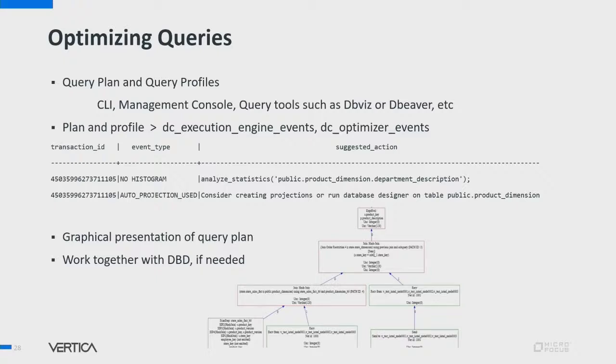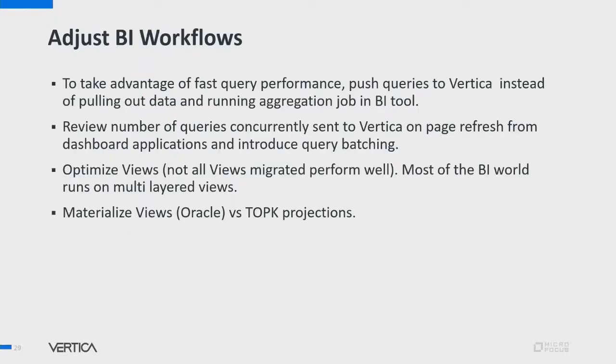What they do is, there will be lots of different types of events for the execution engine when it executes a query. Some of them may impact performance positively, and some of them may impact it negatively. So in case of a negative event, this table records suggested actions together with the event name, as you can see from the example here in the slide. If you combine your query plan analysis with these tables, then you can more easily get to know what you can do to tweak the performance.